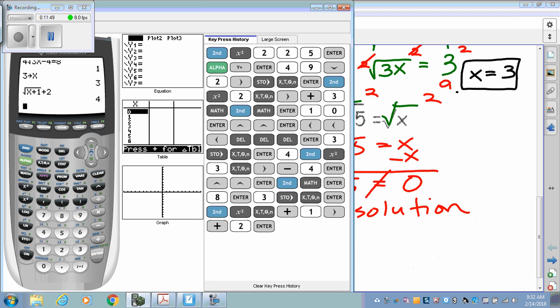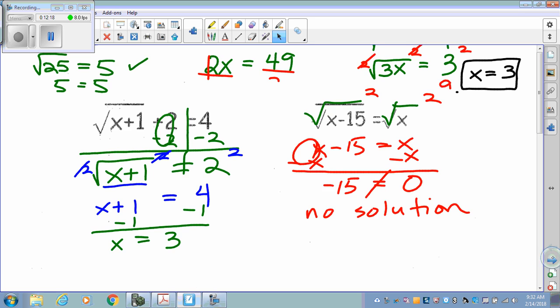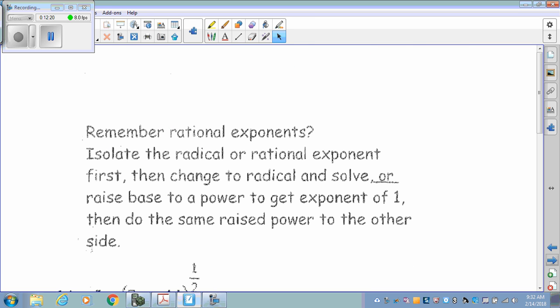And is that equal to 4? Yes, it is. So that is not extraneous. That actually is a root. And again, if you wanted to, you could type the whole thing and then do second math equals 4 and hit enter, and that does make it true. Okay? So, very good. Now we'll go to the next page and practice some more. All right?